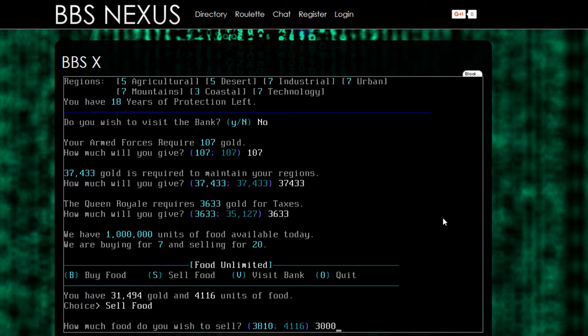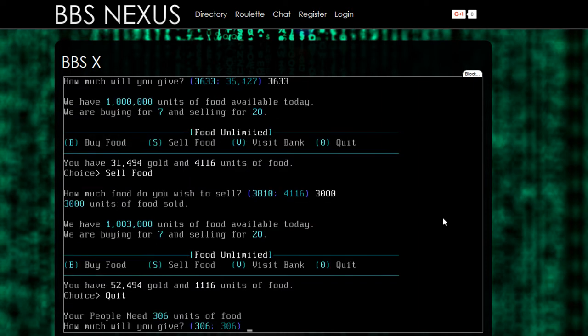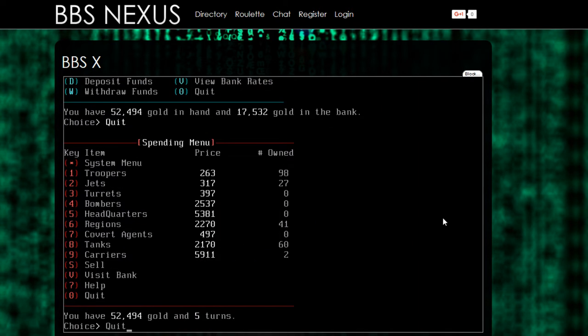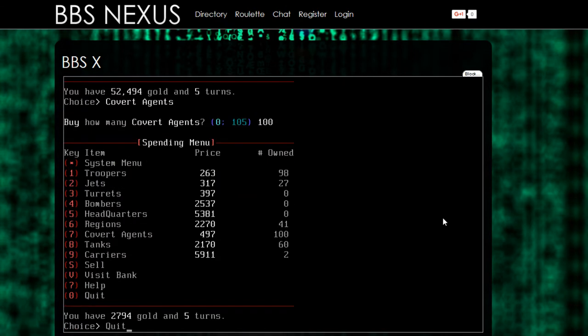Let's sell some food. Buy some territories. Oh, I guess we need some covert agents too. We'll buy 100 of them. There we go.